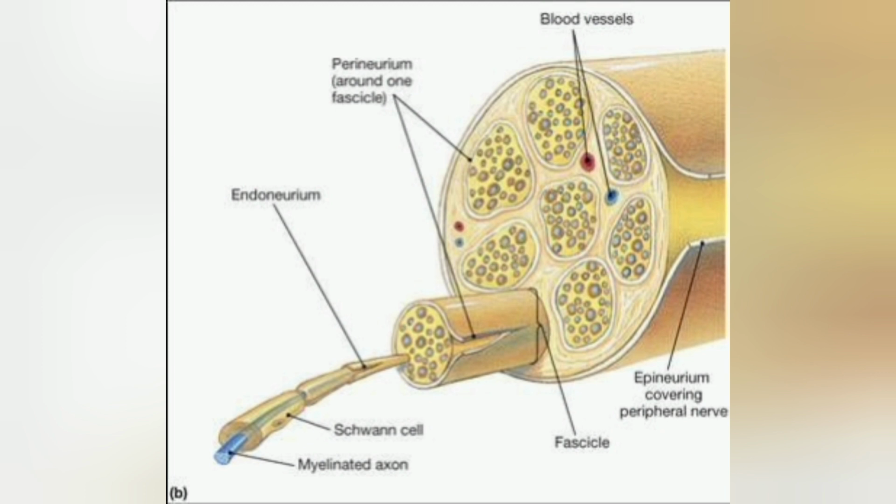The blood supply is extrinsic or intrinsic. The extrinsic blood supply is segmental vessels in the connective tissue surrounding the nerve trunk, and they form the vasa nervosum, while the intrinsic vessels are longitudinally oriented vessels within the endoneurium with tight junctions between the endothelial lining, and this provides a blood nerve barrier.